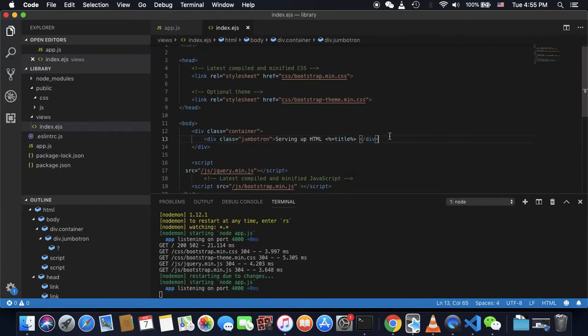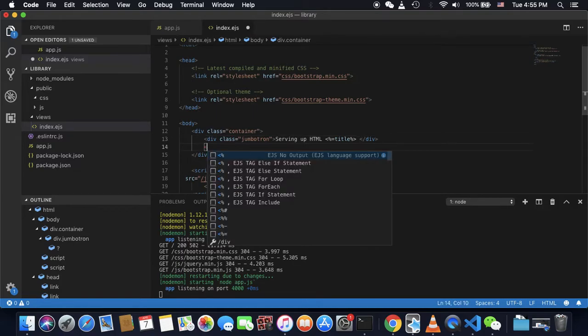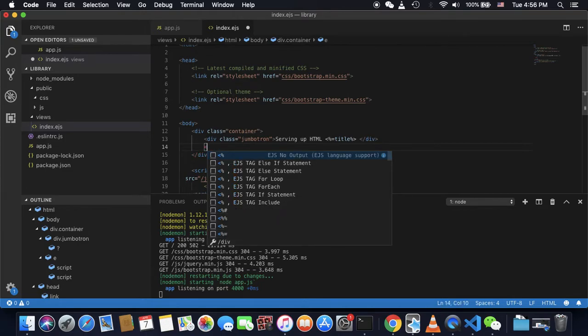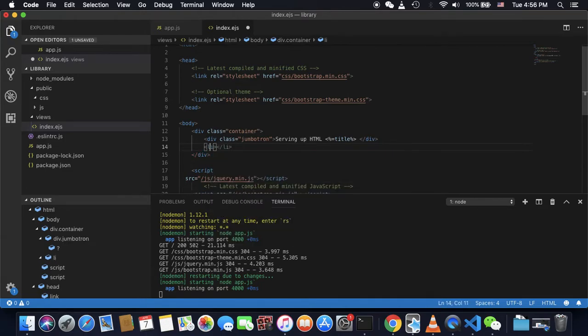What I'm going to do here is create a list variable.